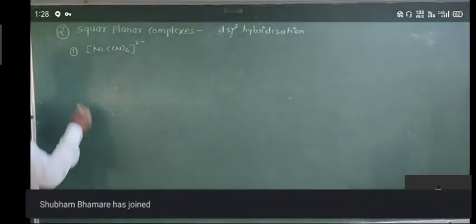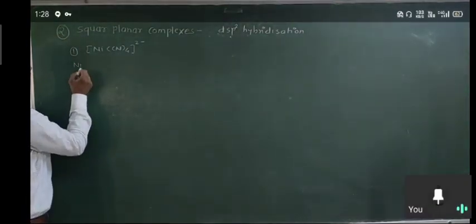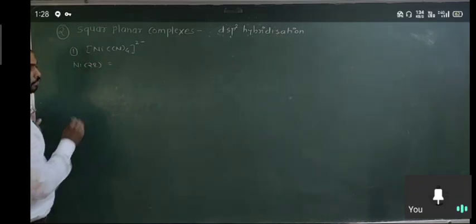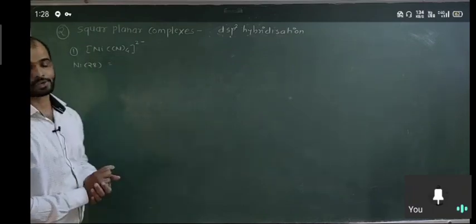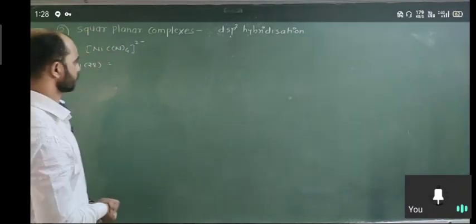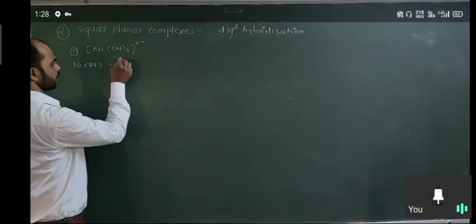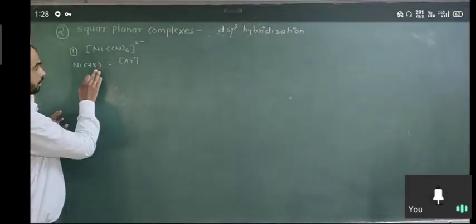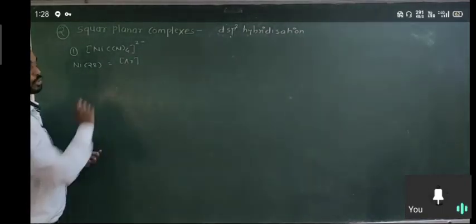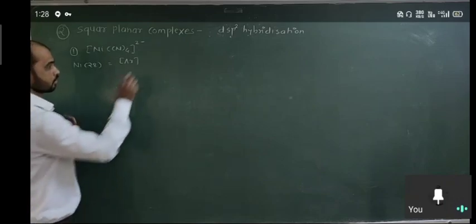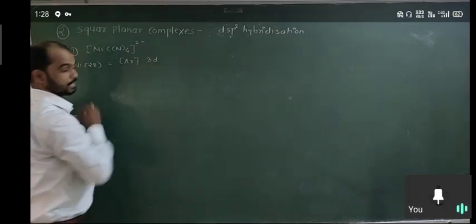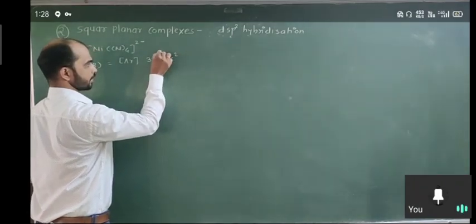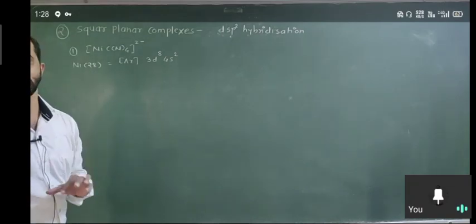So here first, what is the atomic number of nickel? It is 28. Okay, and you know electronic configuration, you can write in detail, or you can simply write the outer electronic configuration by using the noble gas core. So here nickel, the noble gas core is Ar, that means there are 18 electrons, and 3d is the d orbital, 4s is the s orbital, so 18 plus 2 is 20, the remaining 8 are here, so 3d8 4s2 is the electronic configuration.